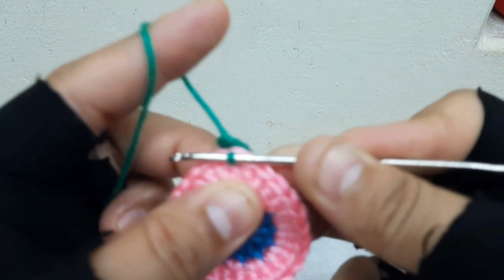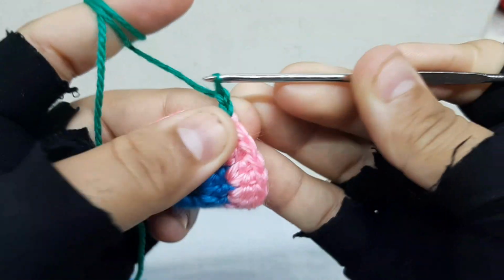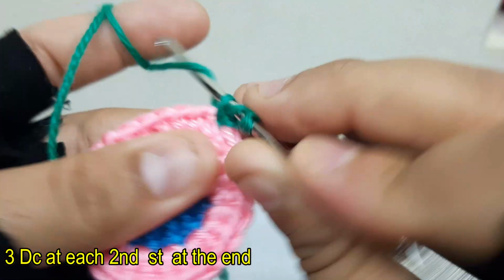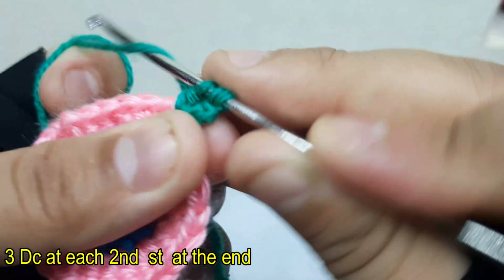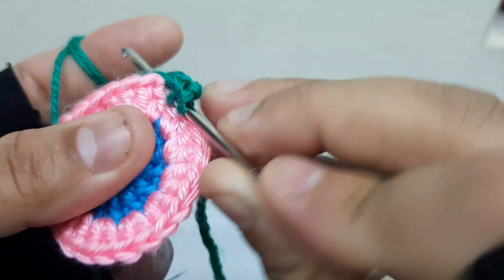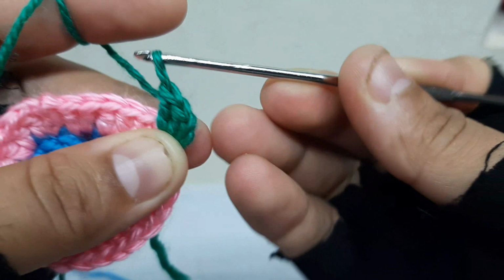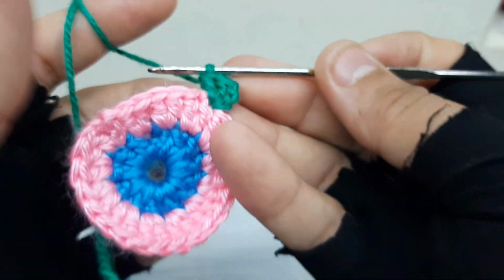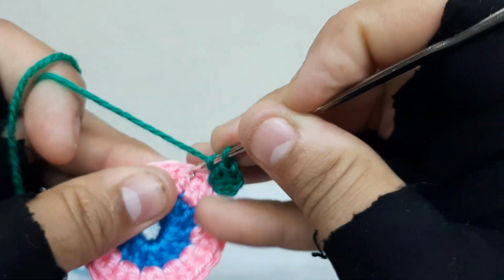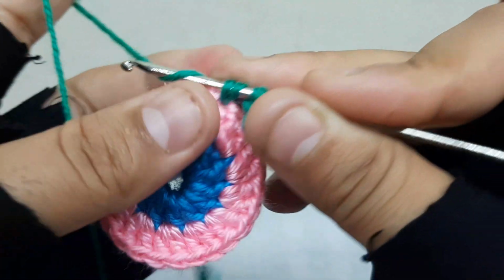Attach another color and make 3 chains. And make 2 more double crochet at the same stitch. Skip one chain and make 3 double crochet at the next stitches. Follow this pattern.